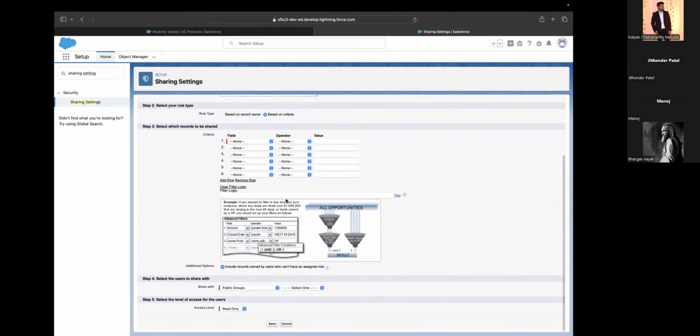Okay, it's lost. Was owned by users. Now here public groups are there. Select the users to share with. What is a public group? You have to create a public group. It means the persons who are in that group can access. If you select a role, persons in that role will access. Previously, we have selected the role option. Did you remember? Yes, sir. Now let's create a public group.